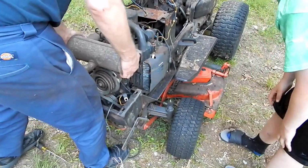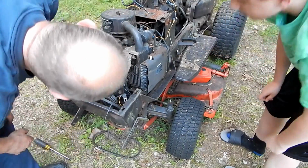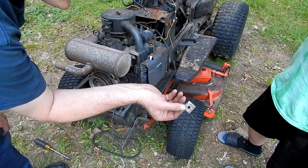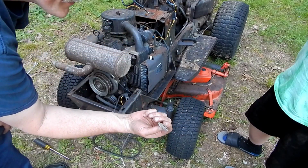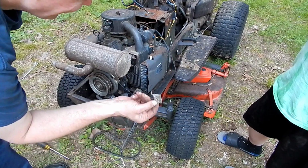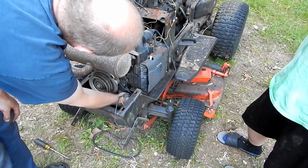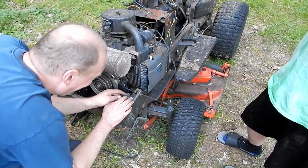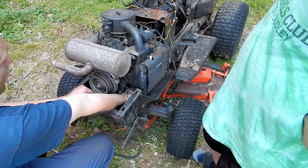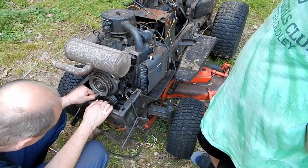There's one. That one's not coming up. My side's free. Your side's free. See, this is what that threads into. Yeah, I know. And actually, I think I made that. I think I might have made that just to make my life easier when I was putting this back together. Maybe not.